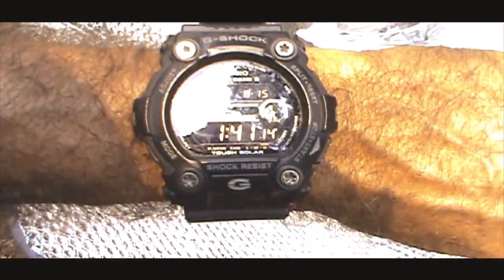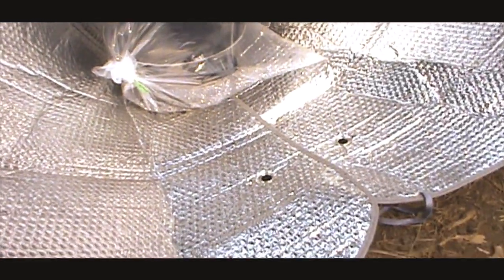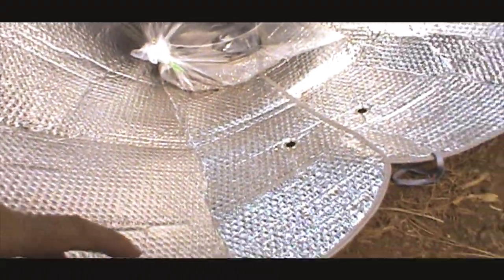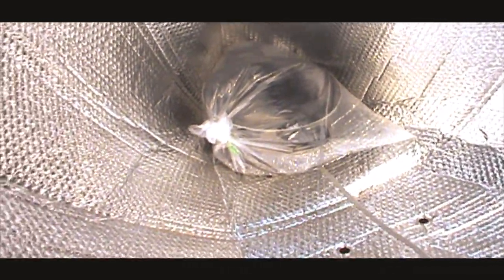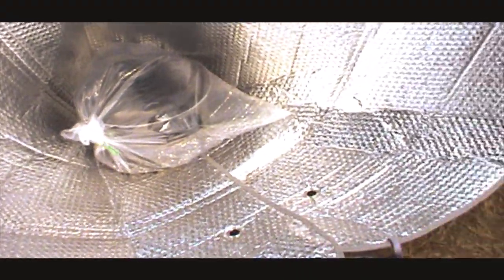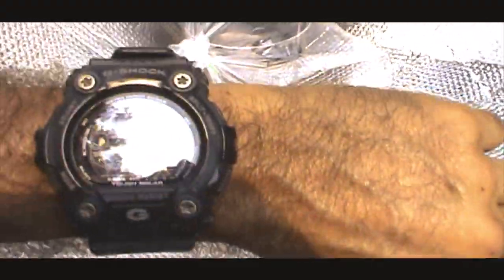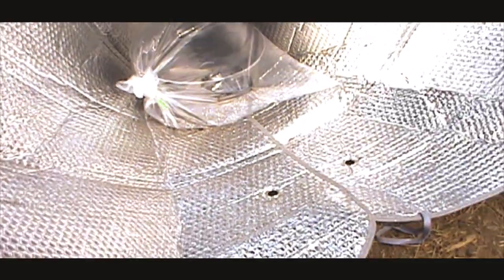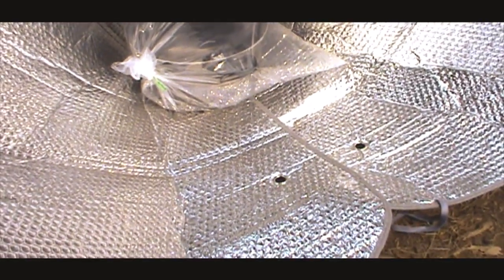So we're what, a little over 2 hours. I guess we'll come back and check it. Now I'm gonna have to slide it over further because I have a shadow coming over here from another tree. So we'll come back at 2:30-ish. Hopefully it'll be done by then.